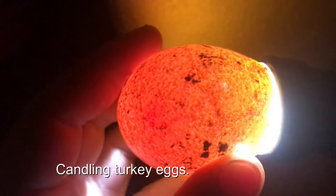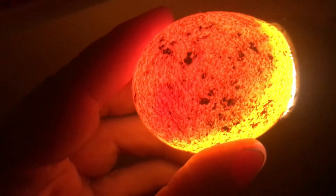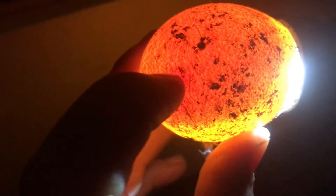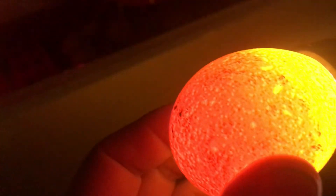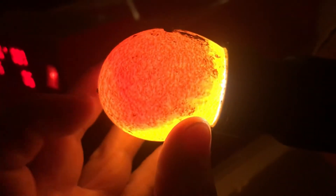Alright, this is the start of day five and it's difficult to tell, but there actually looks like we do have some blood vessels in this one. Let's take a look — plug it in all the way, make sure it's on. There we go. Try this one — and this one, it's not showing up on video very well, but there are actually some blood vessels right in here. So that's two that are positive. Let's try a third one. Number three — this one may not have taken. I'm not seeing any in this one. Oh, that looks like it — there are actually some blood vessels spiderring in here. So we have three definite positives.